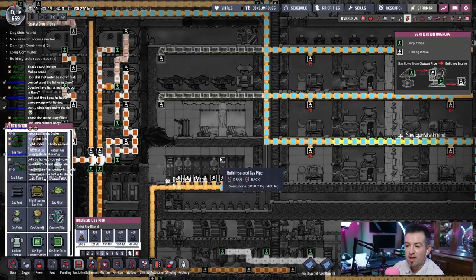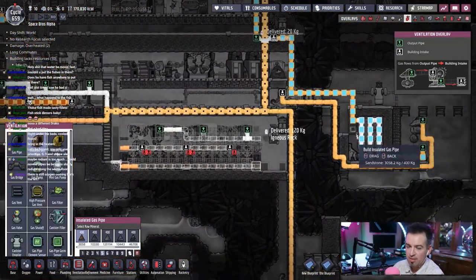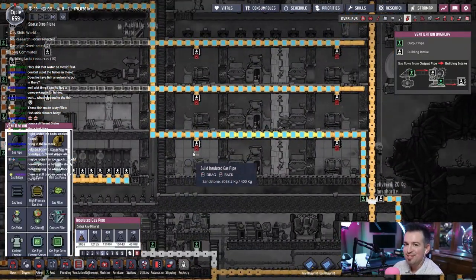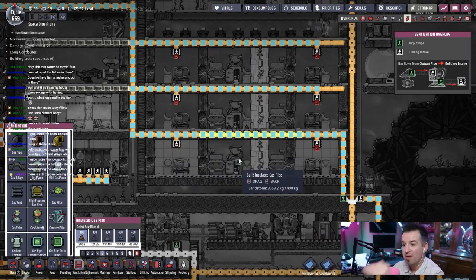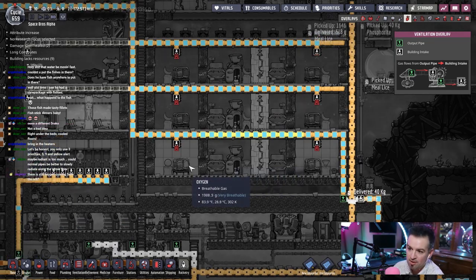Normal pipes would be better. I mean, if you look down here, we're using normal pipes and not radium pipes. But I kind of want to see the results. I want to see if we can just force it. And don't forget, this is the warmest part of the base, right here in these rooms. These guys are sleeping in a sauna. Well, maybe not so much anymore.